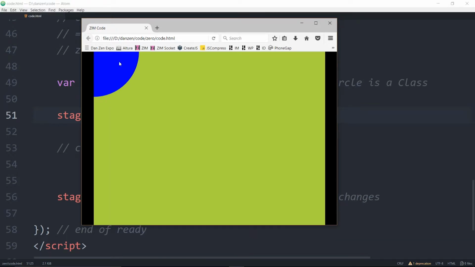If we wanted to center this, note that it's not centered. If we wanted to center it, we would want to center it at an X that is the stage width divided by 2. So right here. And then this is the height of the stage, and we would divide that by 2 here, and then our circle would be centered. So we can try that.